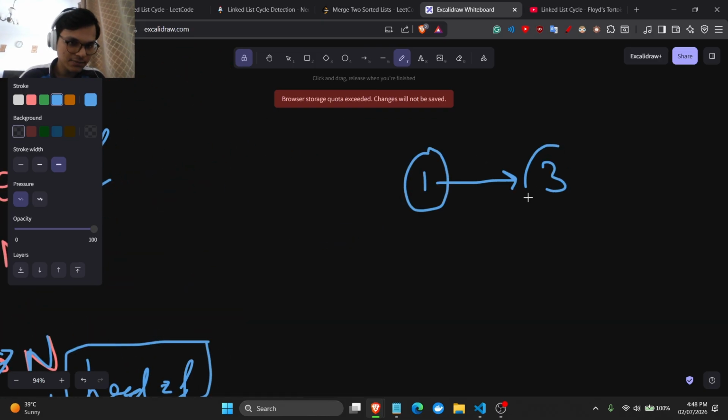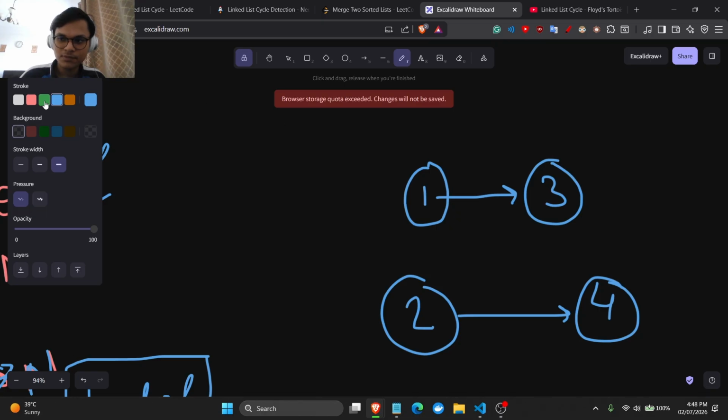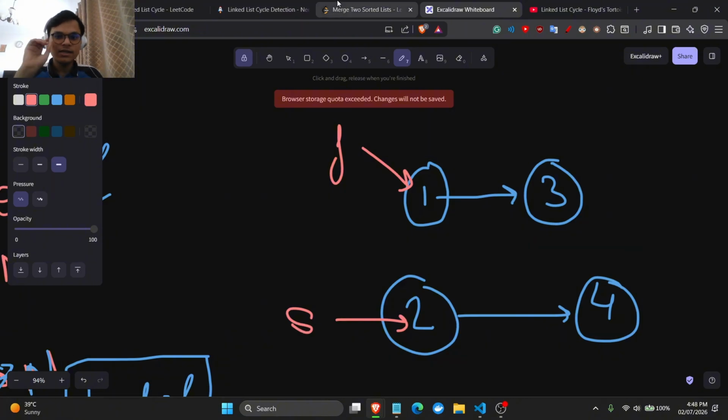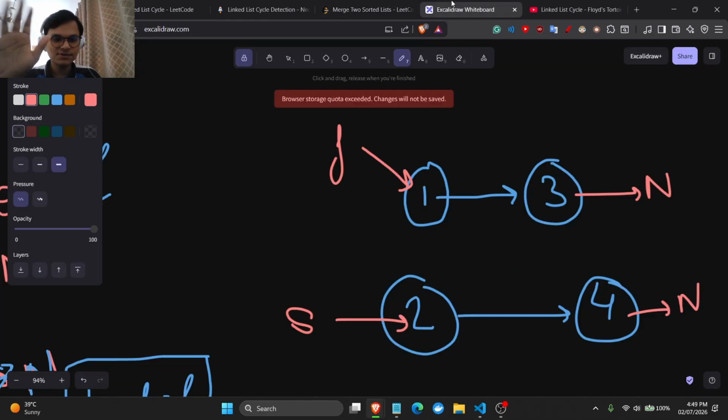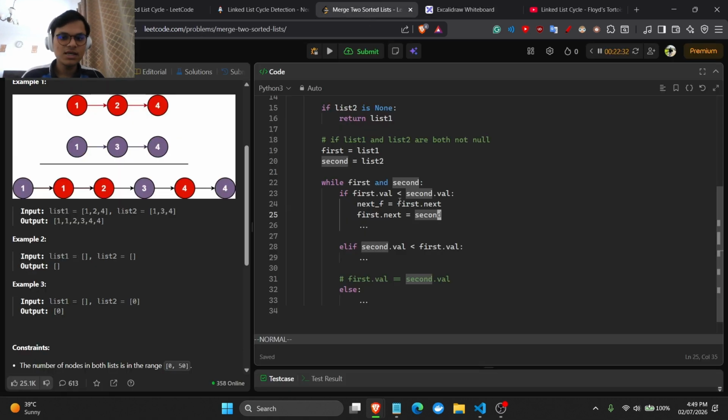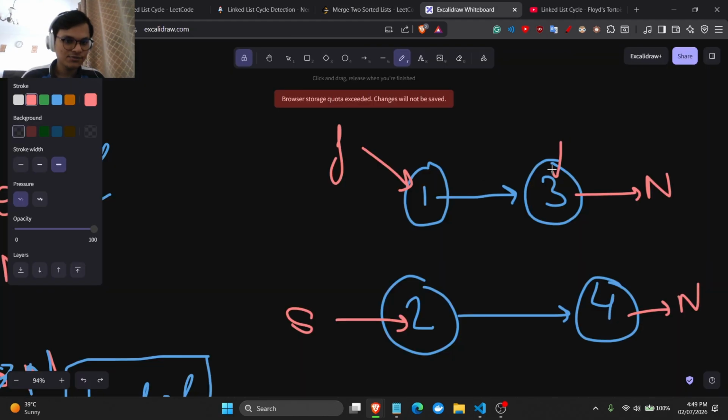this is our linked list, and currently this is our first and this is our second. Now again this is null, right? What I'm saying is while this first and second is not null, हम लोग क्या करेंगे, first dot value less है, 1 less है 2 से, yes yes, then we can say next f. तो ये हम लोग इसको कर दिए next, right, हम लोग इसको next कर दिए, and first dot second वाले को हम लोग हटा के हम लोग ने यहाँ इसको route कर दिया, बराबर, यहाँ पे हम लोग ने इसको route कर दिया.